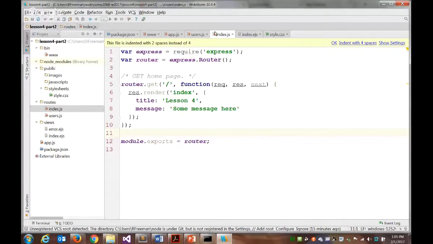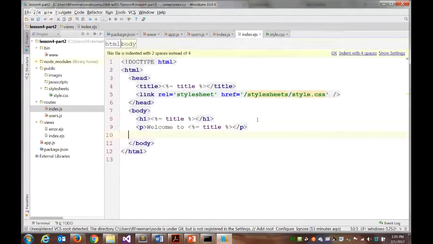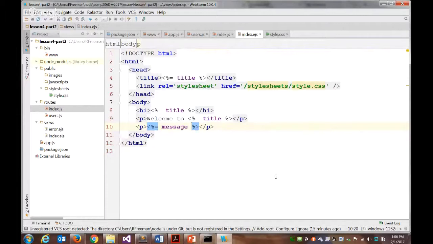So let's go back to our view. How would we display that message here? We'll just use those little server-side tags. Now if we reload our page, we should see both the title and the message.